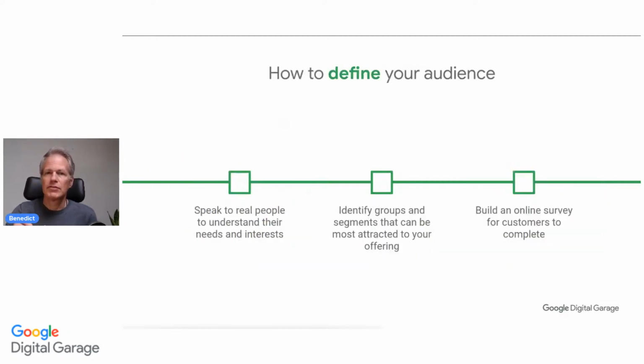Okay, so how to define your audience? One of the biggest things is to speak to real people to understand their needs and interests. Nothing beats that. So ideally, if you have clients there that you can speak to, that is fabulous. You or your staff might engage with customers every day. This might be the best moment to learn more about your customers, their needs, which platforms they engage with.